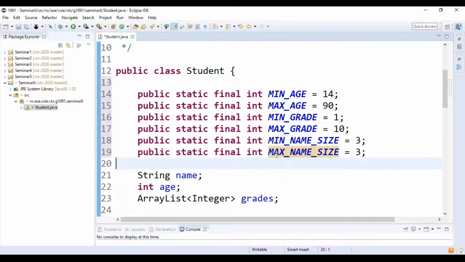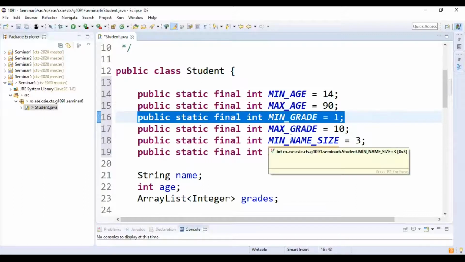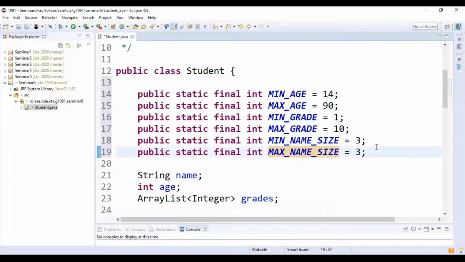So generally, these values should be removed out of the class, because these are defined by logic restrictions. So you can define an interface, because in an interface you can define all these attributes and we can implement that interface. In this way we can change the limits easily. But for this example, let's ignore this problem. And here is 255.